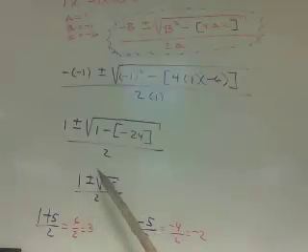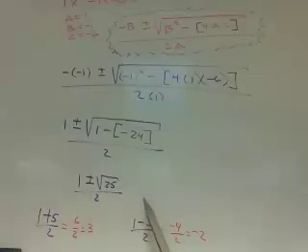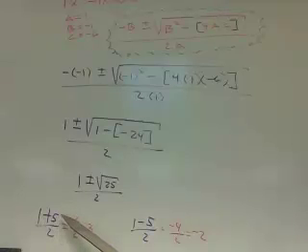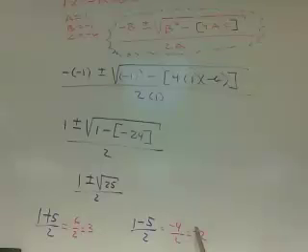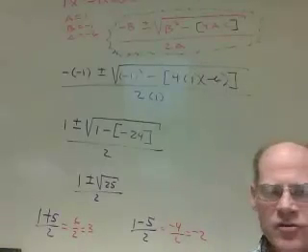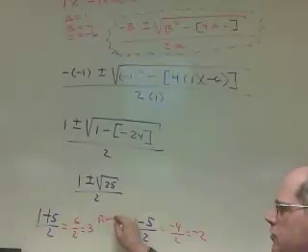All right, notice that we now have the plus or the minus. So we're going to take 1 plus the square root of 25 divided by 2. And then we're going to take 1 minus the square root of 25 divided by 2. That simply becomes 1 plus 5 over 2, or 6 over 2, which is 3. This becomes 1 minus 5 over 2, which is a negative 4 over 2, or a negative 2. These become what's known as the roots, or the factors, the roots of the equation.